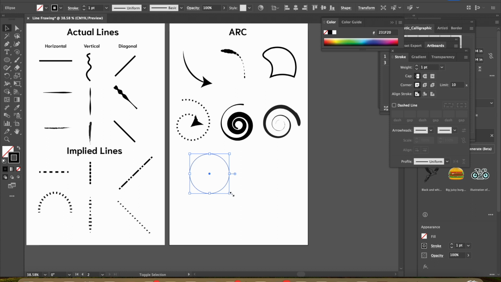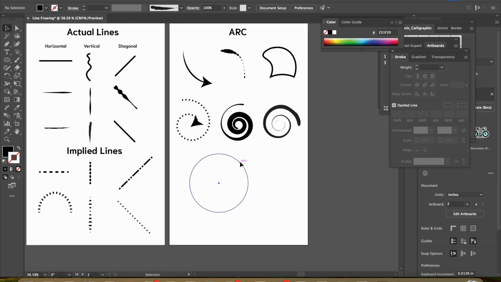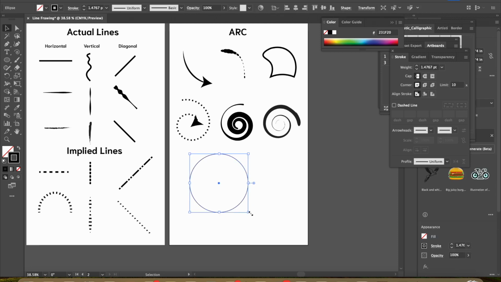So now I want to increase the size of my circle. Whenever you want to increase an element in Illustrator, no matter if it's text or a line or a shape, always remember to click and hold Shift and drag it back and forth. If you don't hold Shift and you just drag it, the proportion will change.